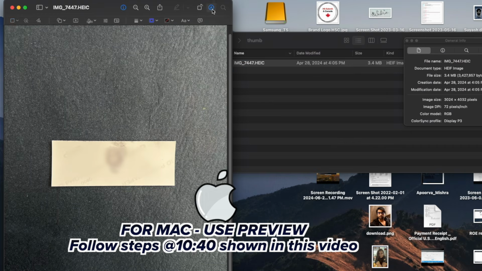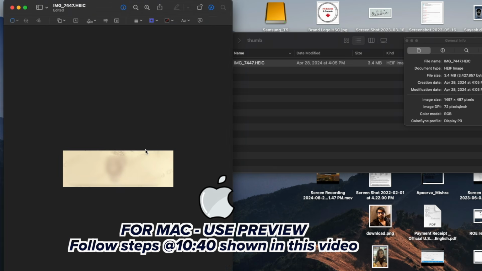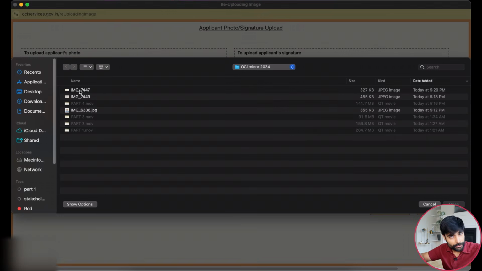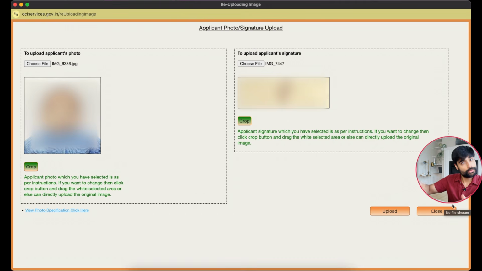Again, if you're using a Mac, you can do the same steps in Preview just like I showed you for the image preparation for the child that we talked about. Use the same steps to prepare the thumb impression image as well. And again, don't worry about the quality of this fingerprint image because the priority is to get this uploaded to the portal. The priority is dimensions. You are going to be submitting the physical hard copy of the thumbprint to BLS anyway. That will take care of the clarity and all the biometric stuff.